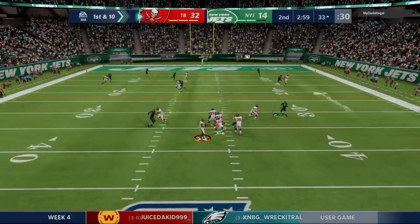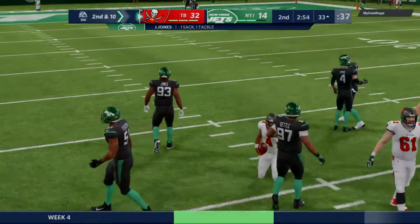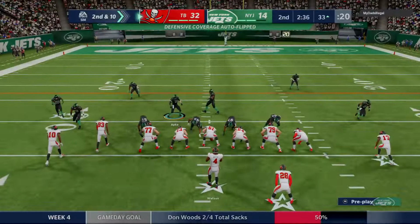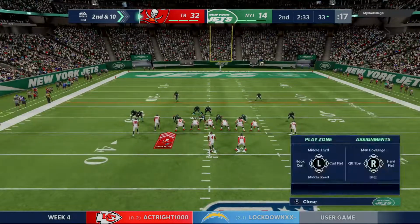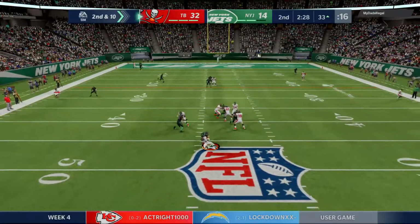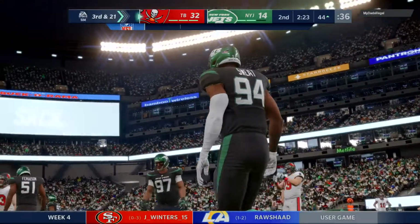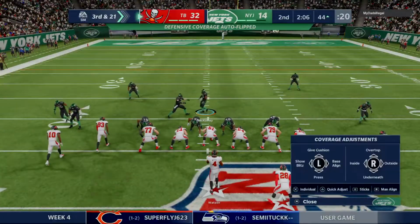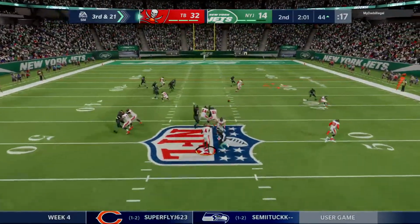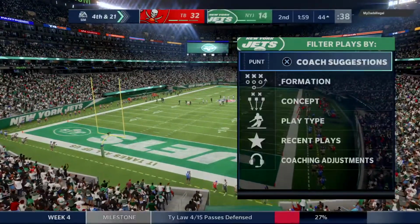Watson, off play action. Pressure applied, and he's going to be taken down. They sack him back at the 33-yard line. The former 3rd-round pick, Justin Jones, bringing the lumber that time. It's 2nd down. Throwing on 2nd down, Watson. And he's going to go down again. It has been a good game for them. They haven't been pressured very much today, but on back-to-back sacks, maybe the defense is starting to figure something out. 3rd and long. It's Watson. Second quarter action with 1:59 remaining.